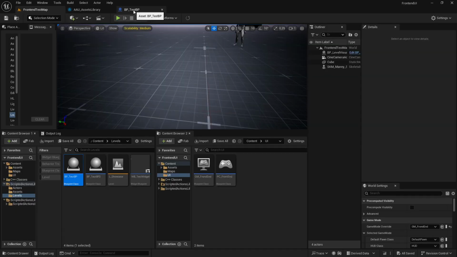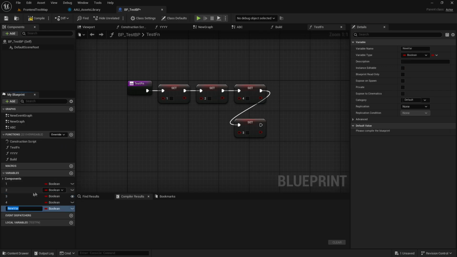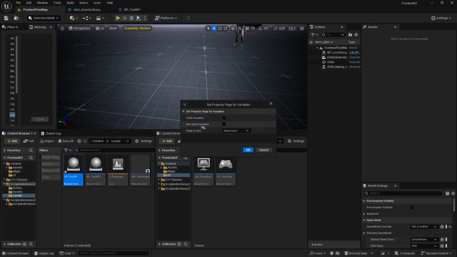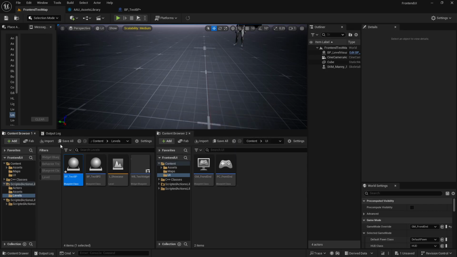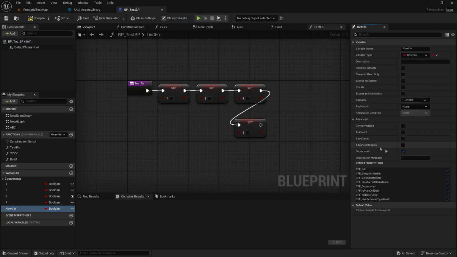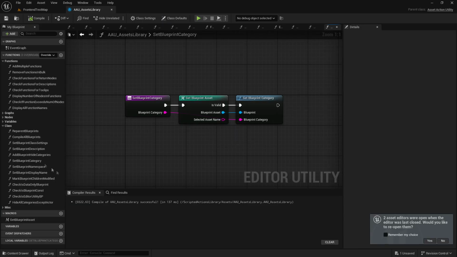And keep that in mind, obviously, if I create a variable that is no longer used, I can use the script action variable and set property for not used variables and set deprecated. So if I use it now, save, and open it up again, the SBP file, we know that variable wasn't used, so it will have marked as deprecated.